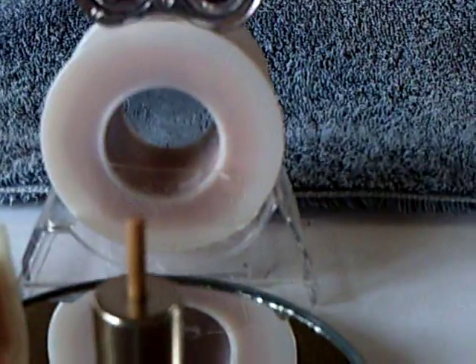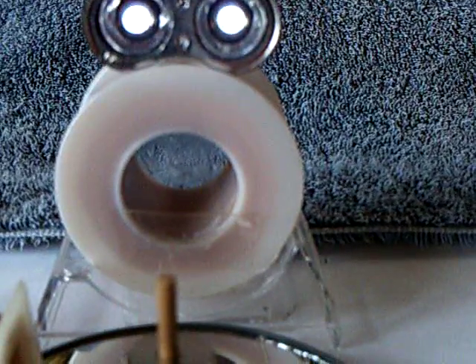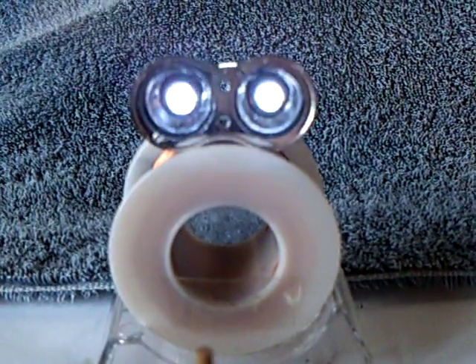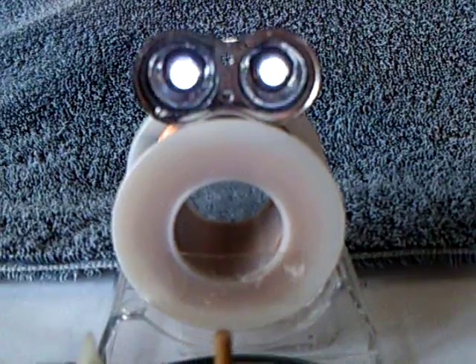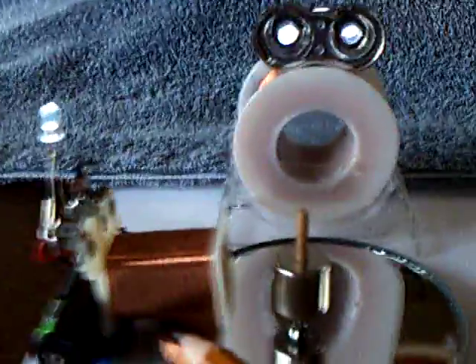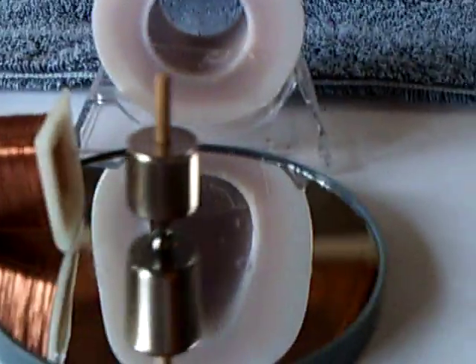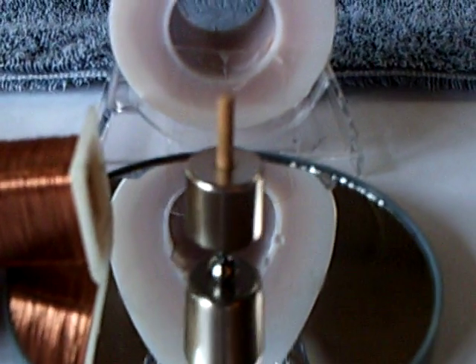You notice Maggie's eyes went out — now they're going to come on again when this spins back up. It's this multiplying of the light that I found real interesting. A friend of mine, a PhD, wrote me and asked if I was getting a gain by doing this. I thought and thought about it, and there might be, because I'm actually taking the energy and transferring it through a magnet into another output source — I might be gaining something by doing this.